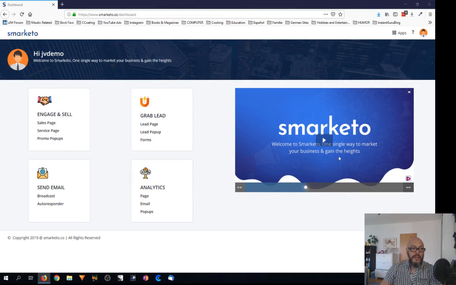The name of the program is Smarketo, and this is the dashboard. As I said, it contains several apps or programs that allow you to create landing pages and opt-in forms. All kinds of segmentation is allowed, and you can do it any way you want, plus autoresponders and list management.